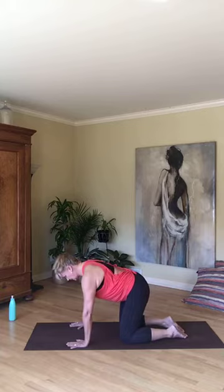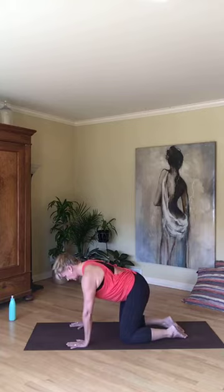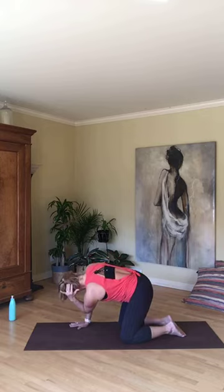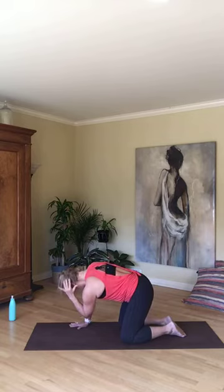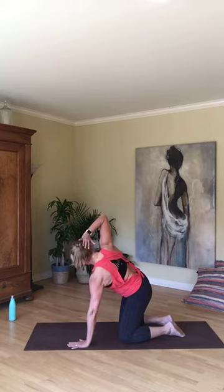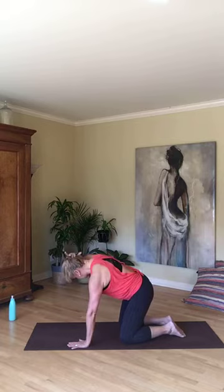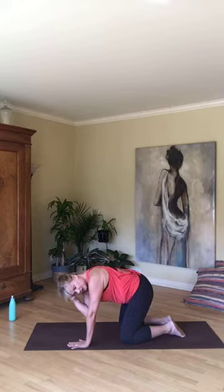Take your right hand behind your head, open up the chest and ribs, then touch the elbow to the inside of the opposite elbow — rotate the spine, come in, open and in. A little rotation in the rib cage — T-spine mobility. Then let that arm go down, recenter yourself, pick up the opposite arm behind your head, inhale rotate, exhale come in. This is a fairly fast-paced class today, focused on movement with quality — we're trying to move a little bit quicker.